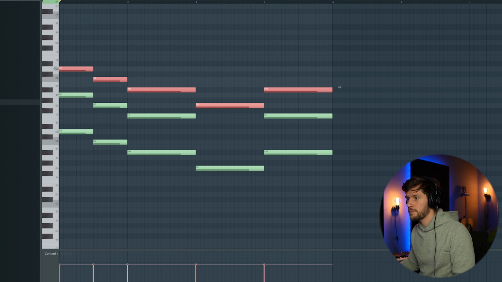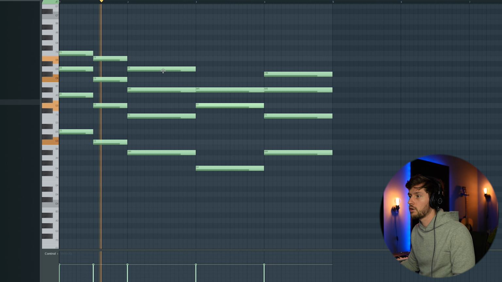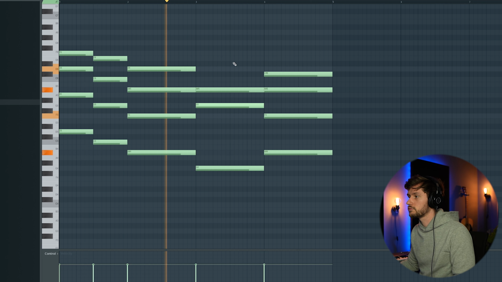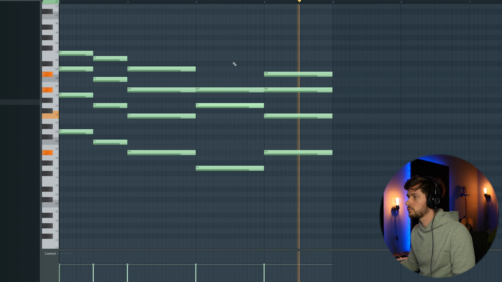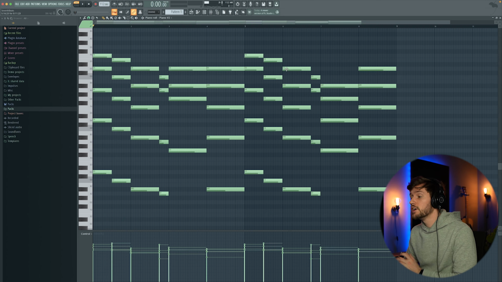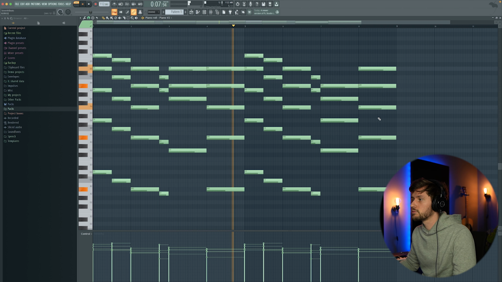Do the same thing again, add it on top right here, and another one. So this is the final chord progression. Lower it down 1 octave.